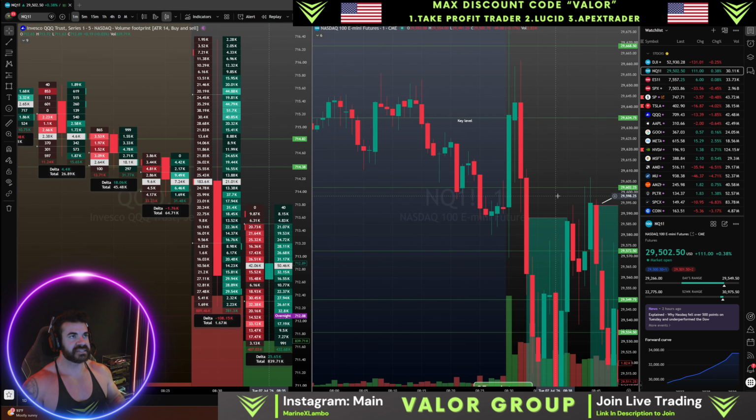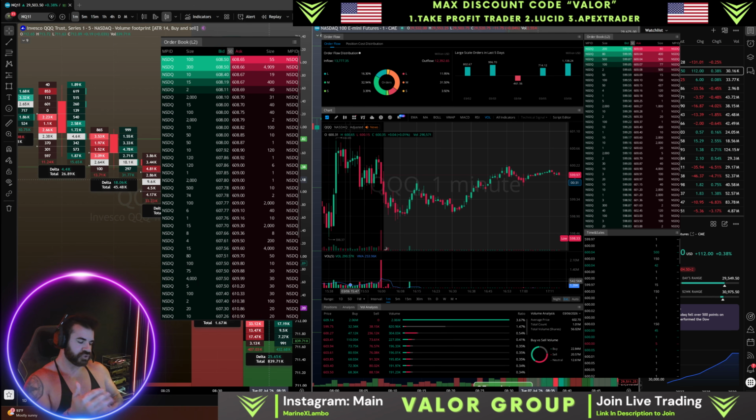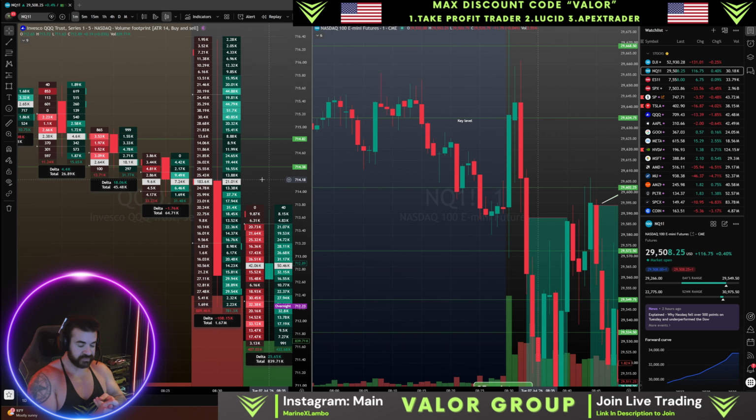So as this is now selling through here, we're failing this point of control right here. So you see there's 1, 2, 3 point of controls all in this little area that's rejecting this 29,600 level or the 714.38 level. So as I'm seeing that start to sell through, order book level 2 in time and sales, I'll attach a screenshot maybe here. Order book level 2 in time and sales are also showing me more aggressive sell side. And that's when I'm like, all right, I'm taking my entry here. I have order book level 2 showing me more selling pressure. Time and sales is confirming the selling pressure. By selling pressure, all I mean is that there are more sellers present than buyers that are printing to me on this screen.